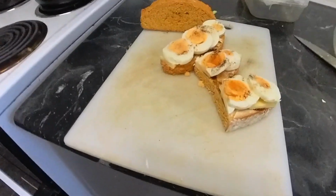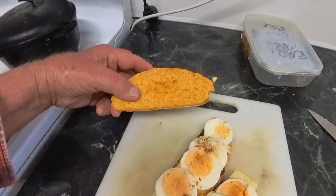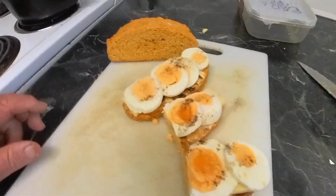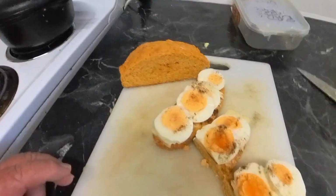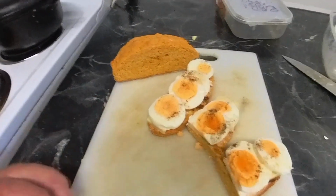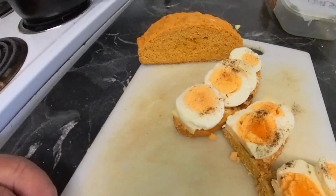Another thing I like about this curry damper is it stays nice and moist inside. Not only that, you can have it as a sweet, with jam and butter on it, or you can have it as savoury. Here I've got Vegemite, cheese and egg on it, and I tell you, it's pretty good. Well worth trying.